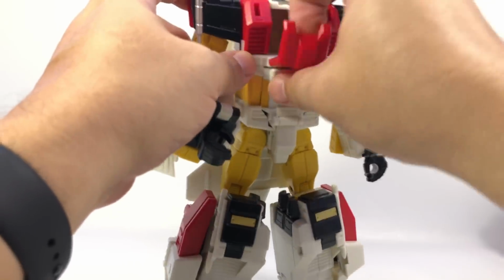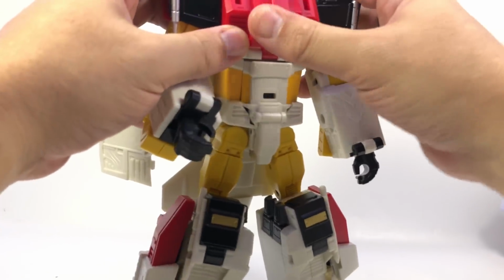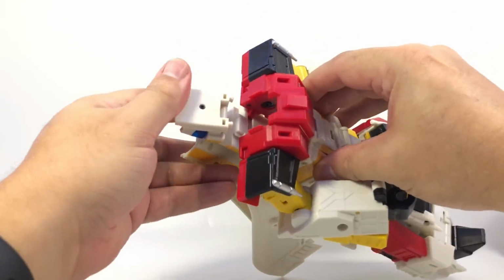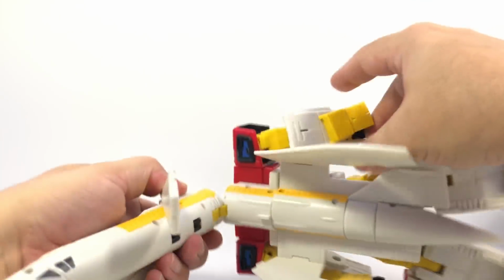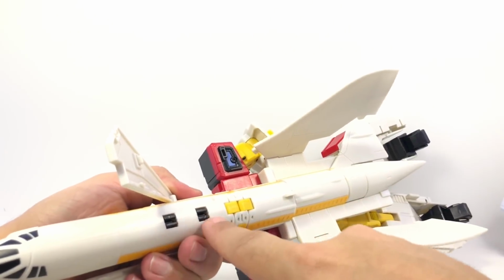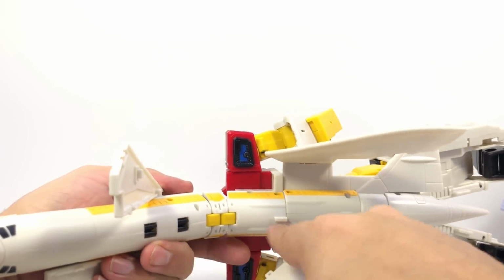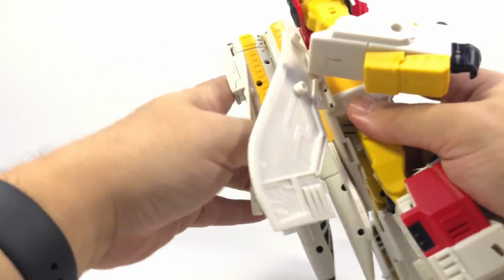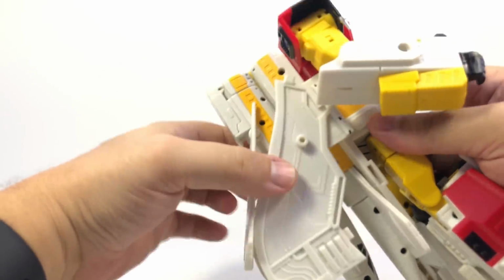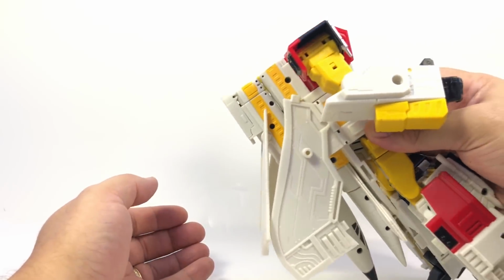Now for Silverbolt. Here's where there's, again, a couple neat things. So open this up, lift his head back out, but then close this back up because you want to leave these wide. Unpeg this, rotate it around, and you can see there's actually 2 clip tabs here. This one for when this is flipped forward and it's raised up a little higher, and then this one when you're combining it to the back for combine mode. So flip that up. Again, just kind of angle those so they form a semi-coherent piece there on the back.